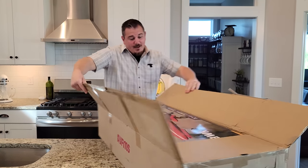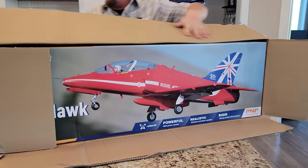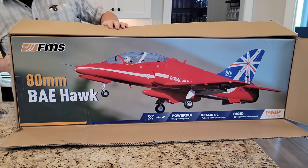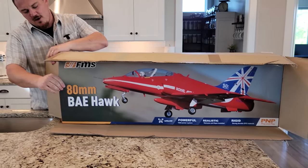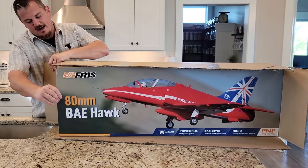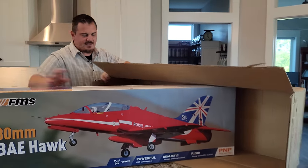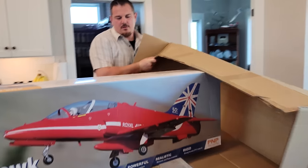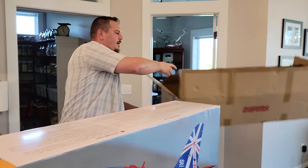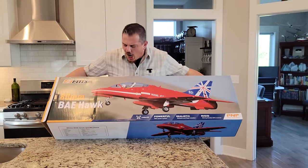What is that? It's a BAE Hawk, amazing 80 millimeter EDF jet from FMS. Okay, we're just gonna pull this out. Whoa, contain yourself, Brian. Get it out. Oh, there it is. It's just slipping out. Whoa, don't fall. Can you help? Oh man, that looks good.